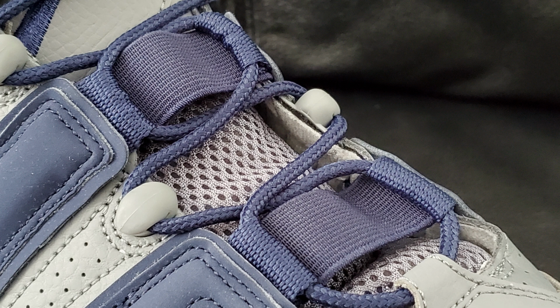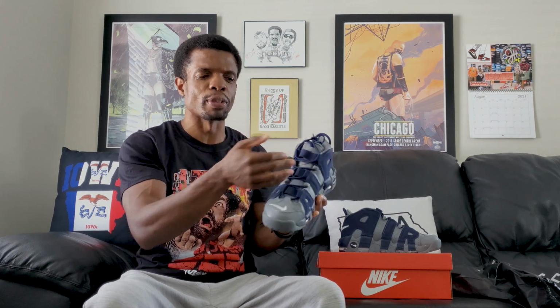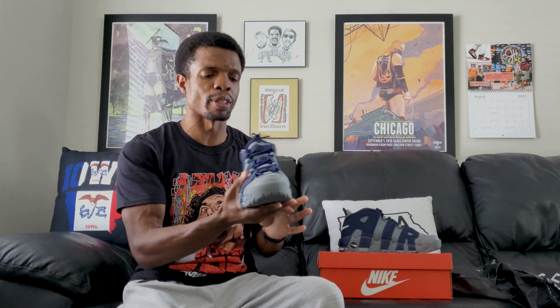And then between those laces, kind of connecting them in some sort of way, you have the elastic bands, these here bands that are, I think, also on 10s maybe. But supposedly somebody was saying, I think it was Jeezy, that you can take the laces out and still wear the shoe because these elastic things kind of help keep you somewhat secure. I'm keeping the laces in though. I mean, you know, I'm not much into swapping laces or taking them out or anything. I don't want to do any work. I just want the shoe to be done and treated as a complete package when I get it. You know what I'm saying? Maybe some of you agree.